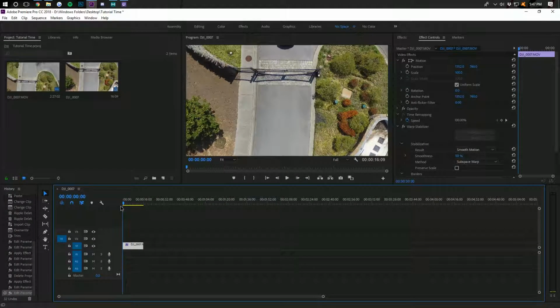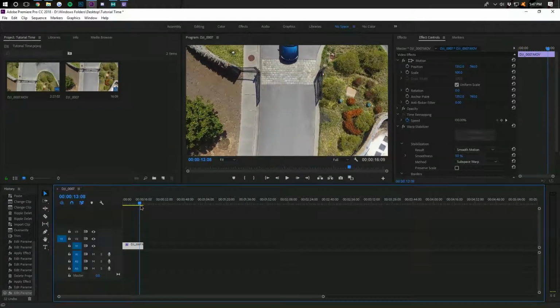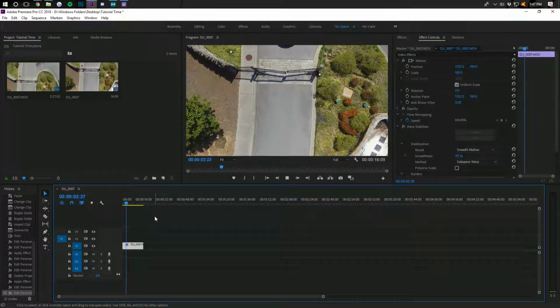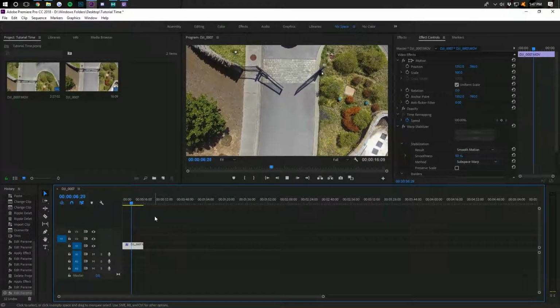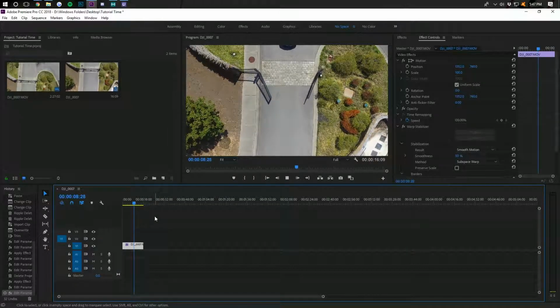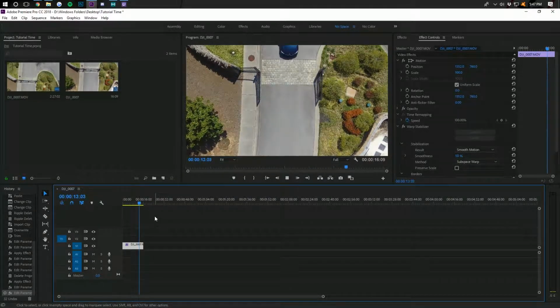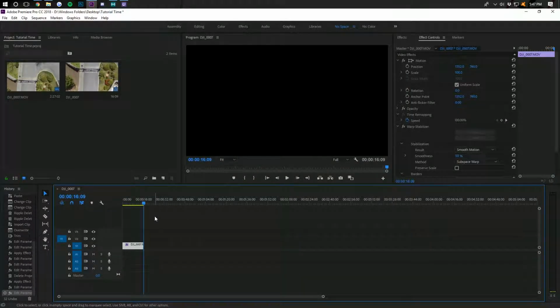There we go, okay. As you can see, it kind of zoomed in a little bit here. Now, if we play through this, there's still some movement, but there's a lot less movement. It's a lot smoother than it was before, and if we play through it, you'll see very little to no movement to the naked eye whenever you're just watching this. It's not going to be annoying like it was before. There's a little movement there, but overall not too bad. The car moves through. You're focused on that now, not on the rest of the scene, and there you go.